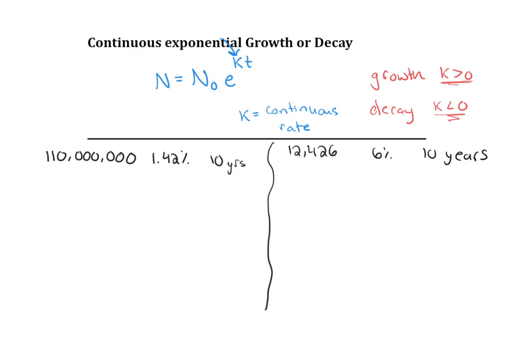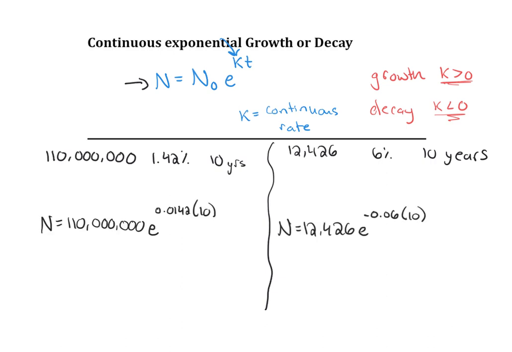Okay, so same scenarios, but just using this formula instead with the continuous growth and decay. It's just a quick plug into your formula, put it in your calculator, and that's it. Just notice how, because this was the decay one, my rate, the K value, is negative. So when you plug these in your calculator, you should get, for the growth, about 126,783,431. So a higher increase than our last example.